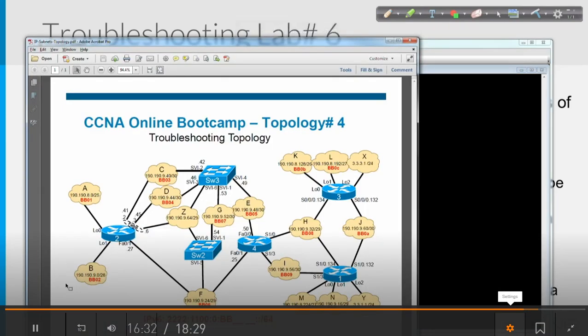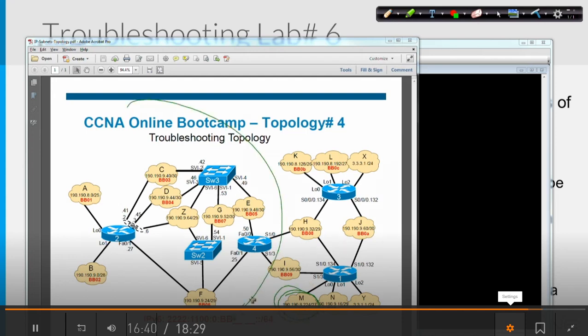The second problem is that router 1 is using NAT. He's translating packets to a new source address of his loopback, but nobody on this side of the line knows about that loopback because he's not advertising it into OSPF. So let's go ahead and advertise that into OSPF to give reachability on the return path of those packets.